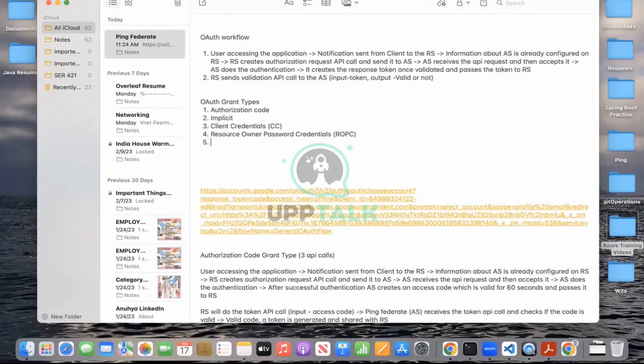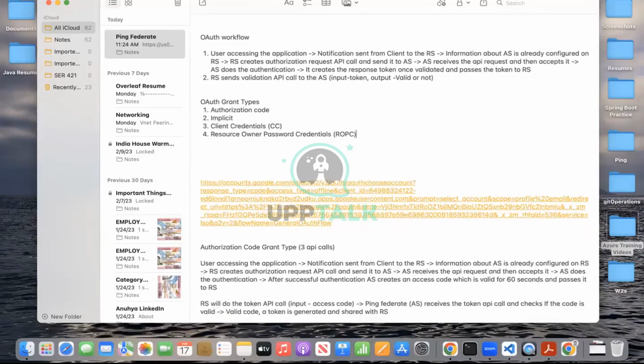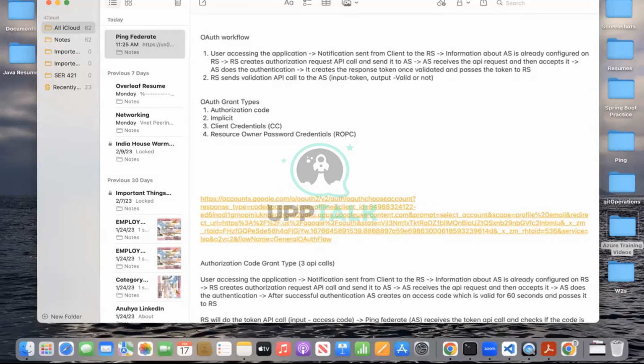Don't put it in the normal grant types. Just type additional. Come out of the fifth one. Additional grant types. First one, the PKCE method: authorization code grant type with the PKCE method.